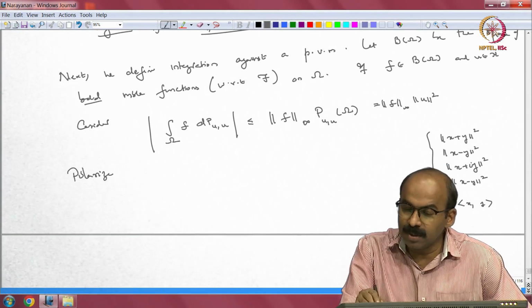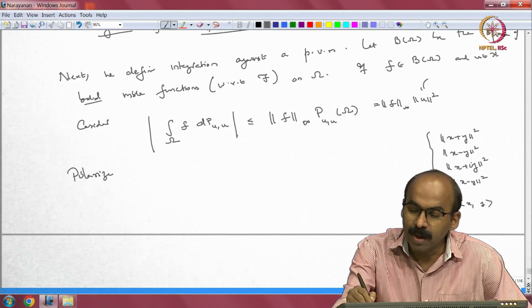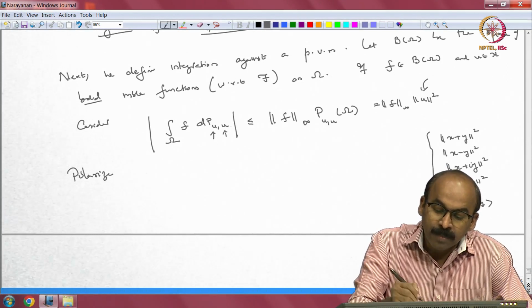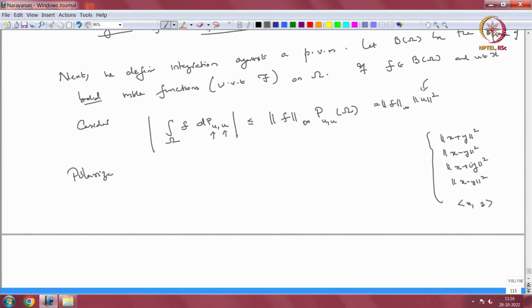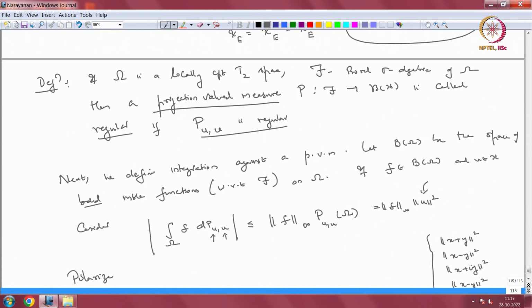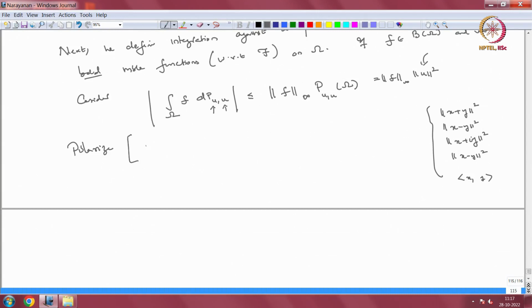So, here we have a similar situation, we have norm u square here and there is u and u here, right. So, I want to bring in u v there. Now, how do I bring in u v? So, remember the map u comma v going to P u v, the measure, is like an inner product, right. It is a sesquilinear form. So, we can polarize, because if I look at P u v of E equal to P E, which is my projection acting on u, inner product with v, right. So, you can see it is linear in u, antilinear in v, and so it is a sesquilinear form, right, which takes values in measures, right, sorry, projections or measures, or complex measures in this case.